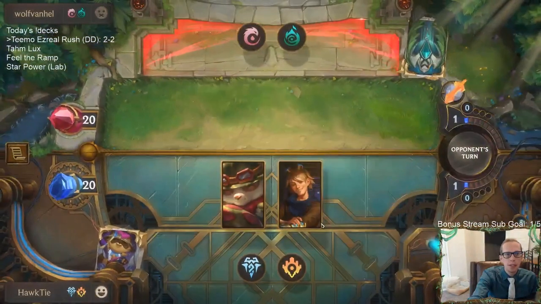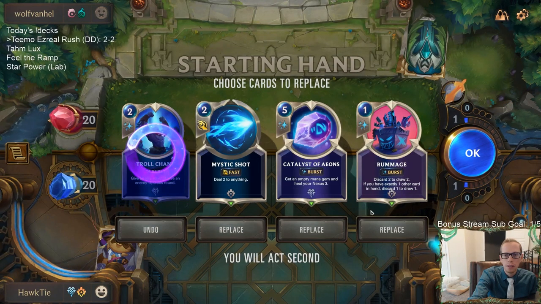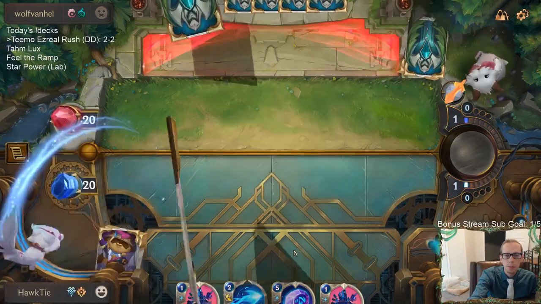Alright, so now we're playing against the Undying, I think. Frostbite could be good against the Undying. Mystic Shot doesn't seem as good. We actually have Rummage to be able to go search for stuff. So we'll keep the Mystic Shot just in case. And if we don't need Mystic Shot, we can rummage it away. But obviously we like ramp. We want to ramp.